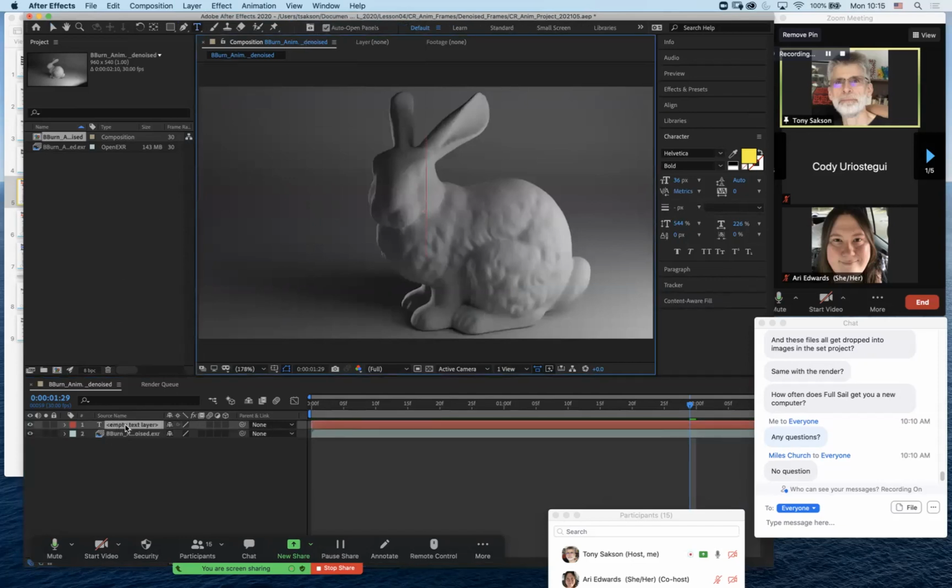That will drop in a new text layer, put it on top of your frames. You can see down here it says empty layer. So I'm going to put in my usual last name, first name, and 2021-05. Now you'll notice that it took my watermark and kind of ran off the screen with it.